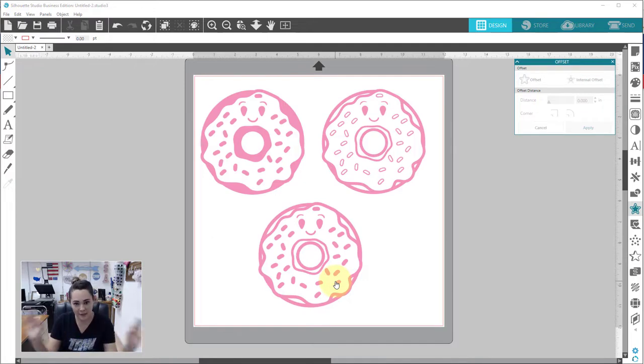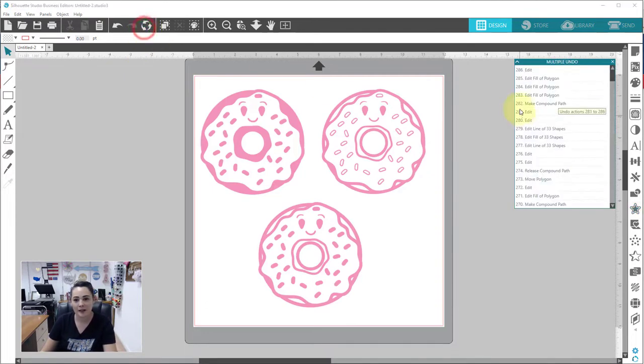But back to the original point where we talk about multiple undo. Let's say I want to go back several steps. I don't want to have to keep pressing Control Z, or doing the little undo button up here to do that. If I have done a whole bunch of steps and I realize I have totally messed this up, this is not right, we're going to go up to this icon right here. It looks like a recycle icon. We're going to go to multiple undo.